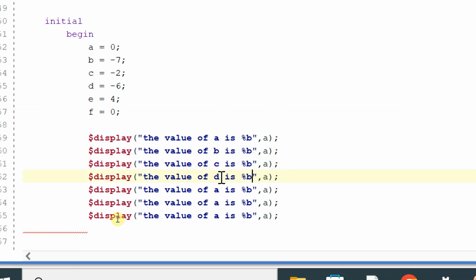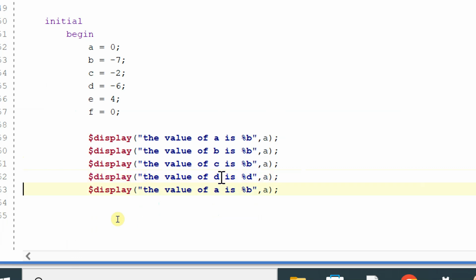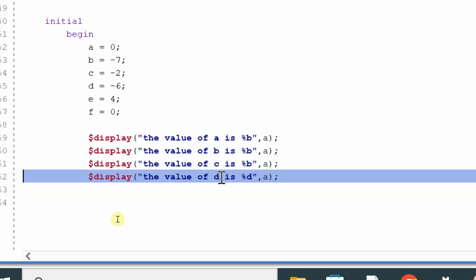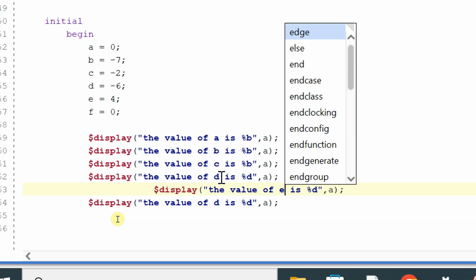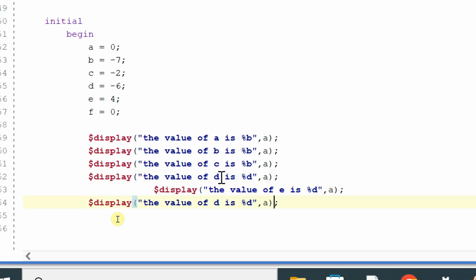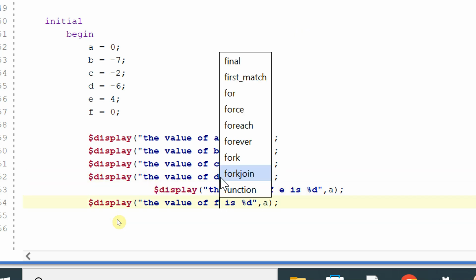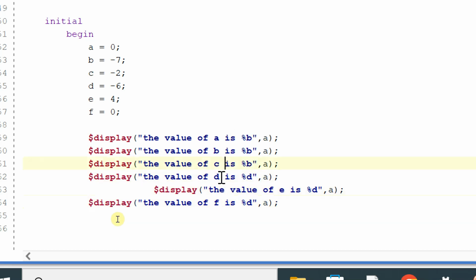So I will display them in D. Copy this and paste it over here, and D, E, and F. Let me change the arguments also. C, D, E, and F.